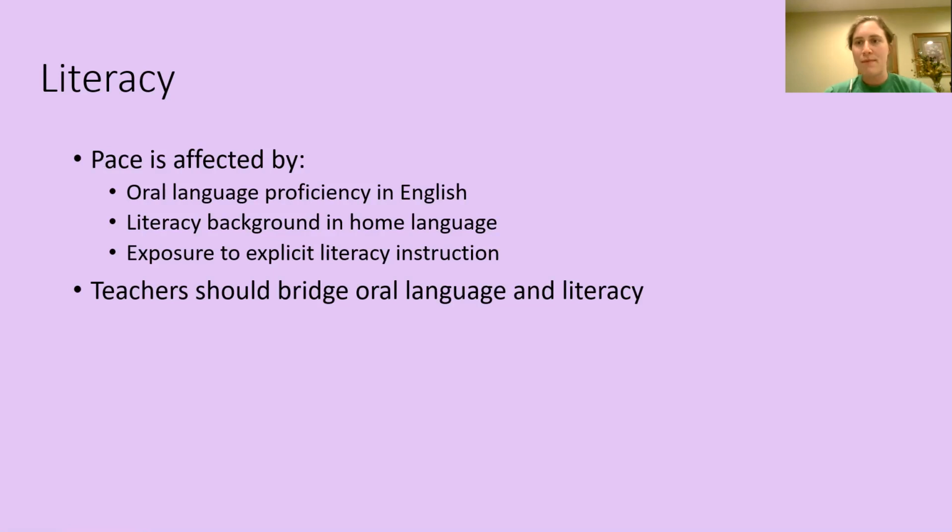As we all know, babies can pick up on speaking implicitly, but literacy tends to be more explicit. You have to learn how to decode symbols and how to know what sounds they make and then what words they make. So yeah, it depends on how much exposure they've had to explicit literacy instruction. And so as teachers, we need to form a bridge between oral language and literacy.